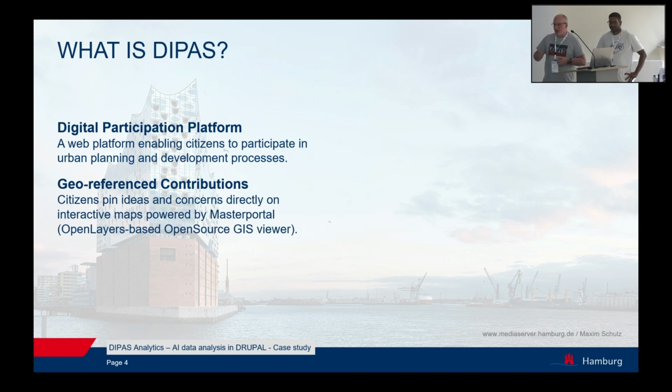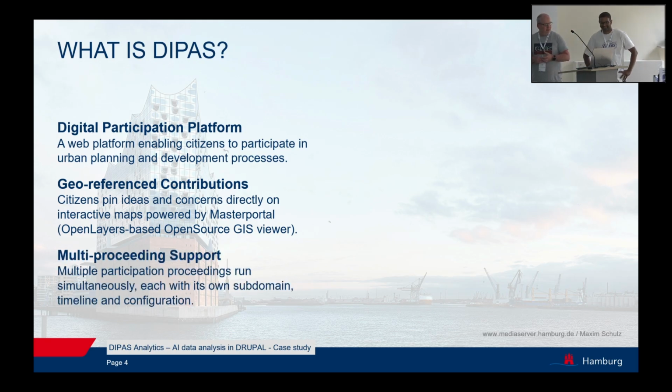For the map, we use another project of our department, another product called the Master Portal. Sounds amazing, right? It's something like Google Maps with urban data. And that's nowadays the main key part of DIPAS. It is designed to work on multiple proceedings at once. Back in the days when DIPAS started, you had one proceeding which equaled one Drupal installation, one database, and the whole overhead. Nowadays, we have only one Drupal installation and one database for all proceedings.